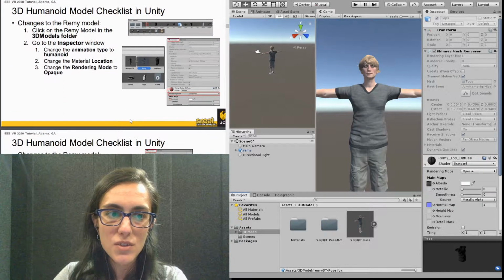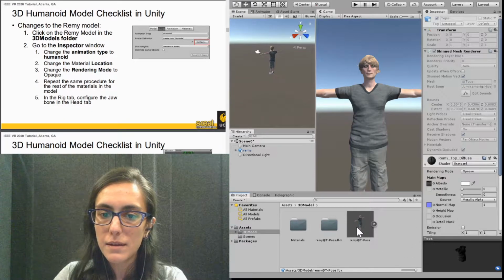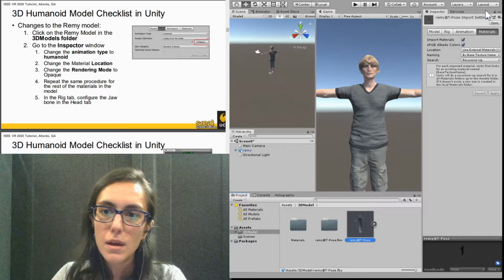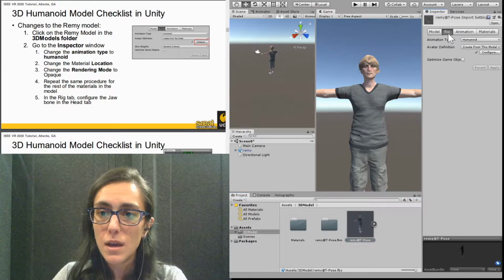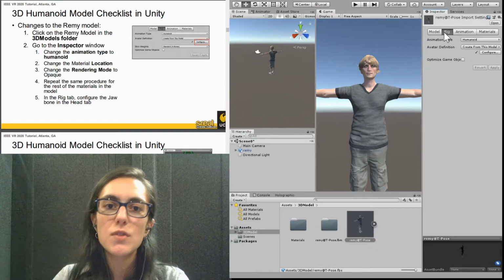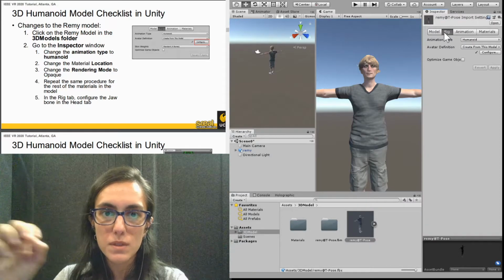The last thing we need to change is that if you click again on the Remy model in the 3D model folder, in the inspector, you click on rig, sorry. For some models, some bones in the rig are not rigged. When you use different animations, they might have different bones in them.